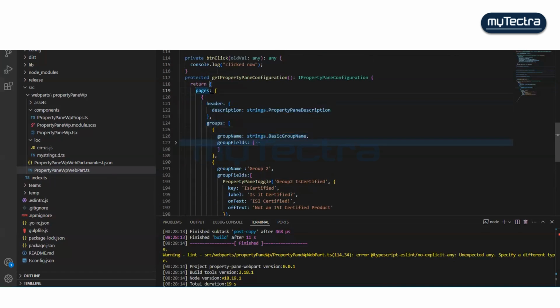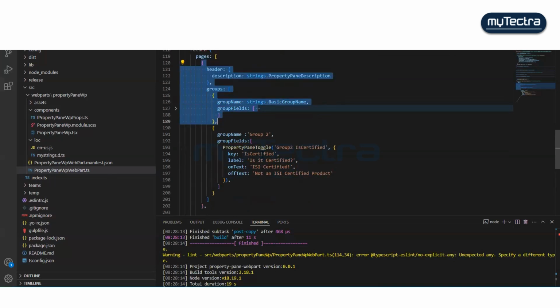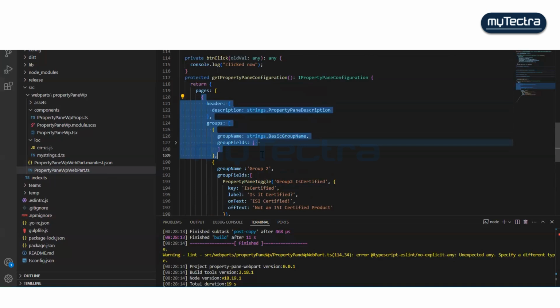So the pages inside this, I was expecting this to be header, groups, group name, and we'll see group 2 only. Let's do it that way.